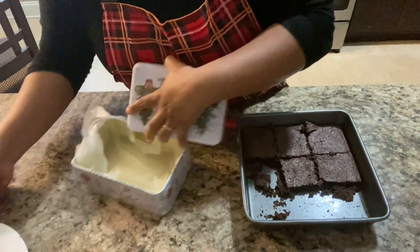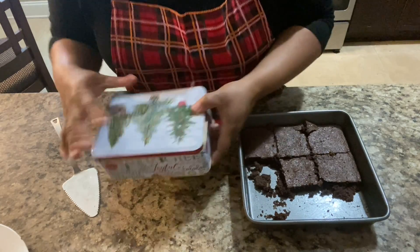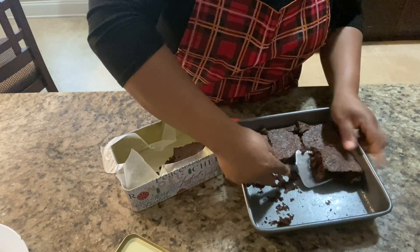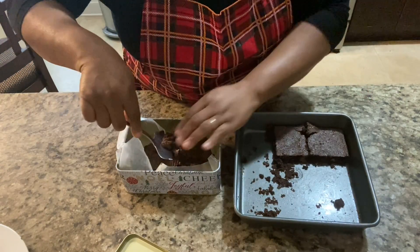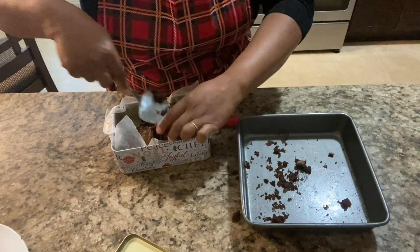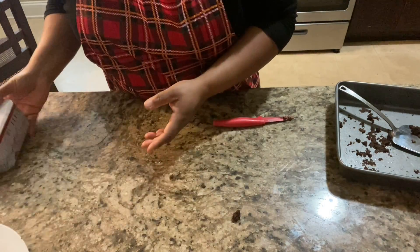Here is my tin can — I got it from Dollar Tree. I've already placed some wax paper inside of it. Isn't it so cute? Really, really cheap. I'm going to place some brownies in here. Make sure y'all please let yours cool — I was just being greedy and I had a thousand things to do that day. You can place them in here and make it look like a gift, however you want it.